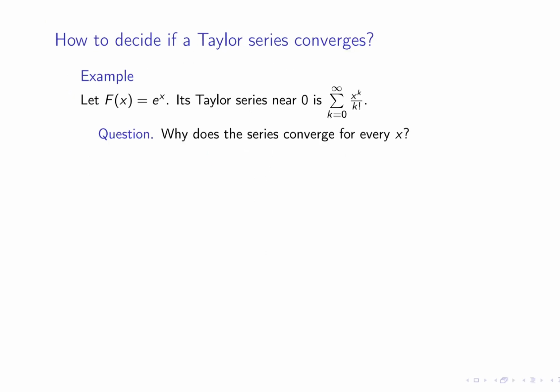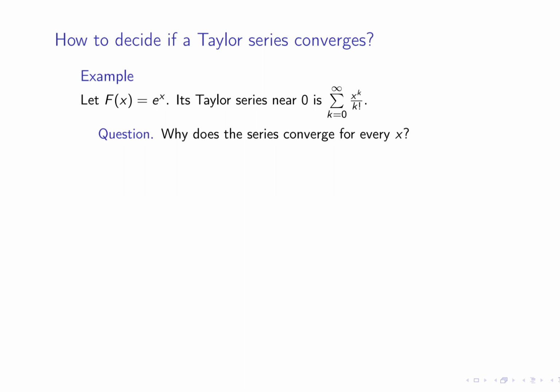Luckily, those situations occur quite rarely. So in practice, Taylor series usually provides a very good approximation. But the previous example was a warning that we do need to check convergence of the Taylor series. And moreover, we need to check that the series actually converges to the original function. It's almost always the case, but still, it's a good idea to check. So here's an example. Let's look at the function e to the x. Let's recall its Taylor series near x equals 0. It's just the series of x to the k over k factorial.